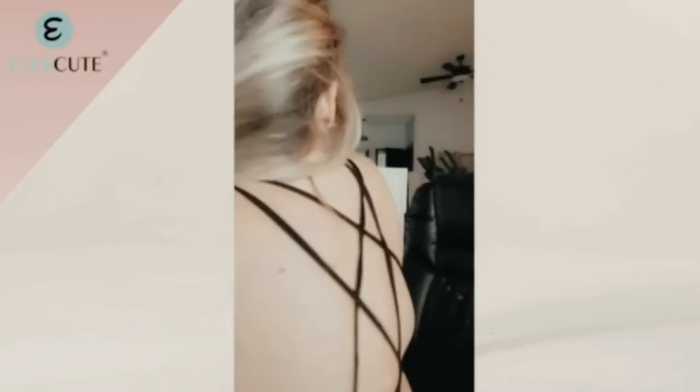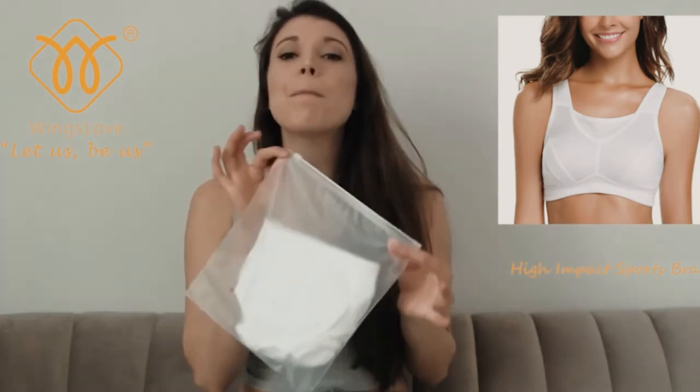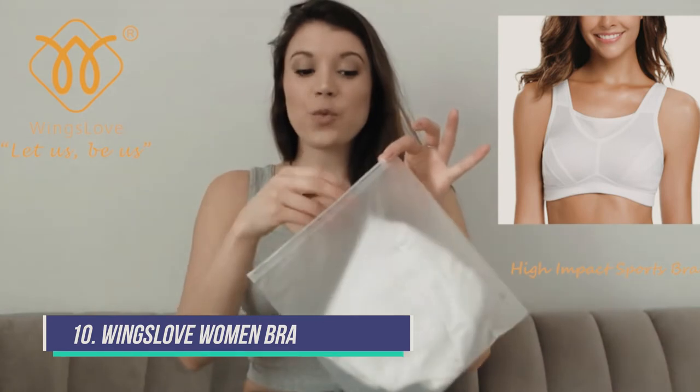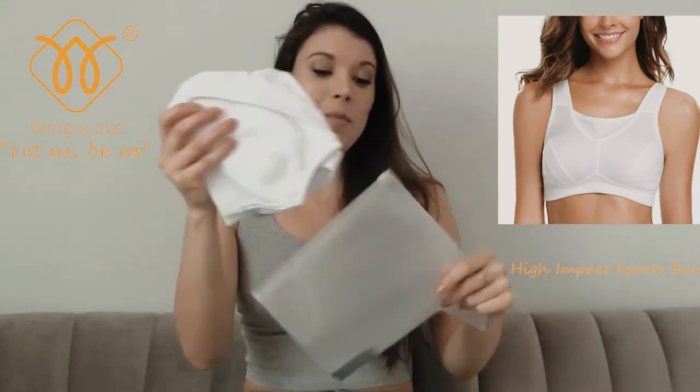You can see the side detail. It has nice wide sides. And then the back is super cute, like crisscross straps. Love it. It's just saying everything is pre-packaged by itself in these reusable little bags.